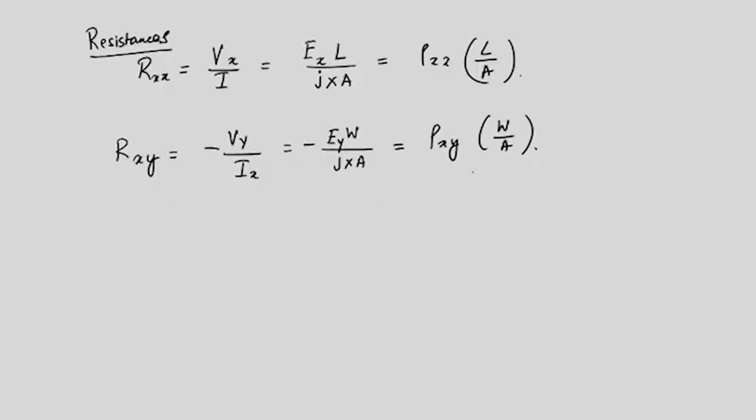And similarly, for this Hall resistance, it is connected to the Hall resistivity by this W over A. Again, you can change the ratio, and that ratio will determine what exactly is the relationship between them. Now, what happens is that in 2D, so this requires L by A and W by A, which are geometrical quantities.